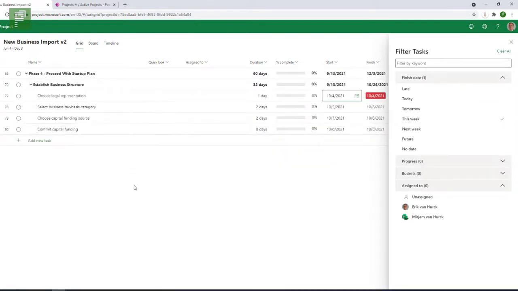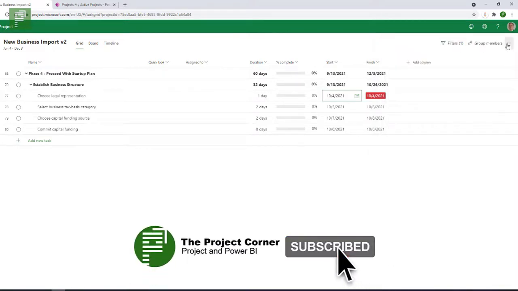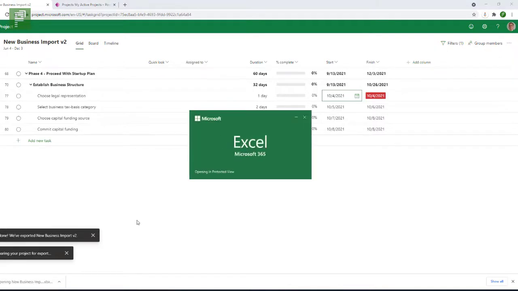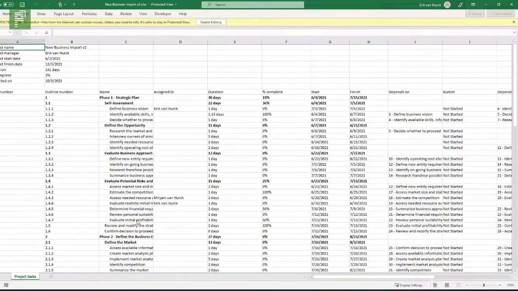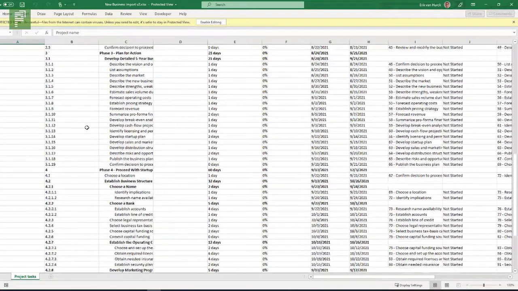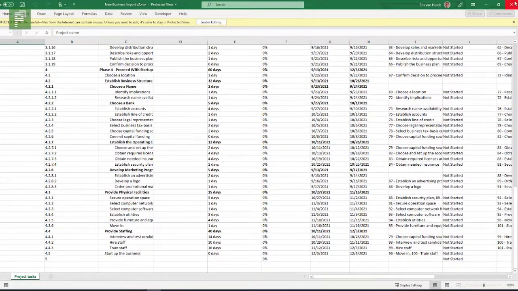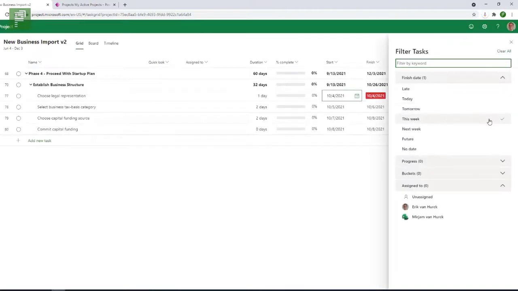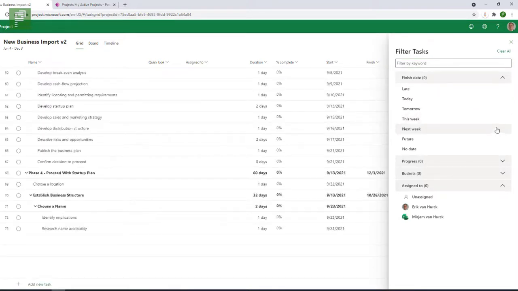And that is a nice little, ooh, can I export this to Excel? Let's see. Because that will be a very nice little summary for what we need to do this week, right? Oh, no, it doesn't filter down the Excel. That is too bad. Microsoft, if you're listening to this, I would love to have that new feature. So filtering this week is purely visual for the app itself.